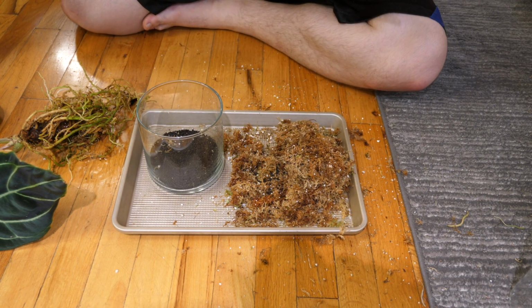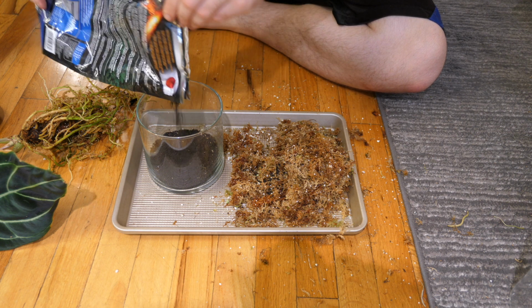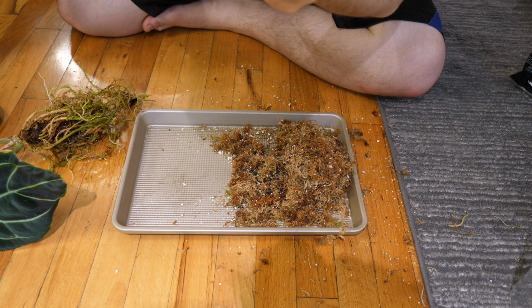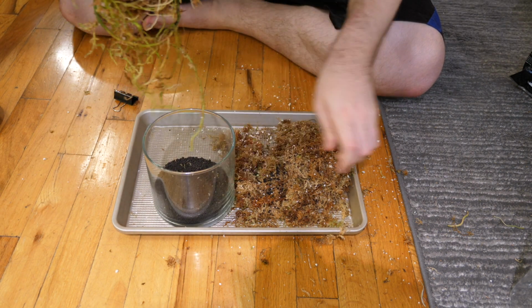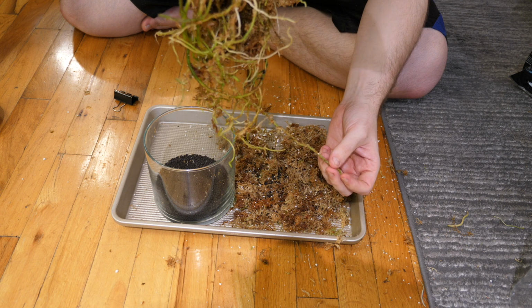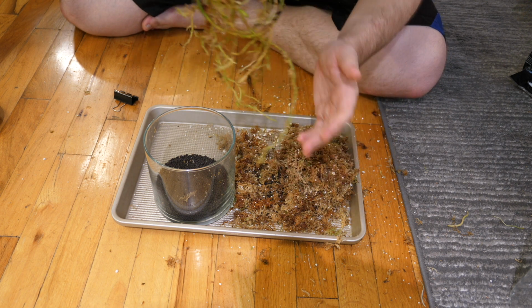I'm going to put a little bit more in to compensate. Yeah, just like an inch or so. Now, a nice little trick that I do, when you have long roots like this, and short roots up here, you don't want to just put it down and press it down because you might break the roots.